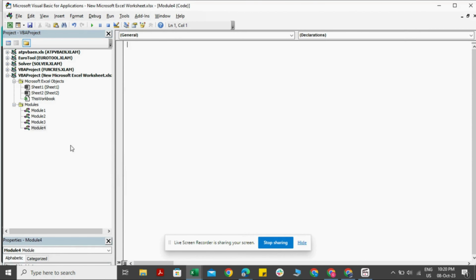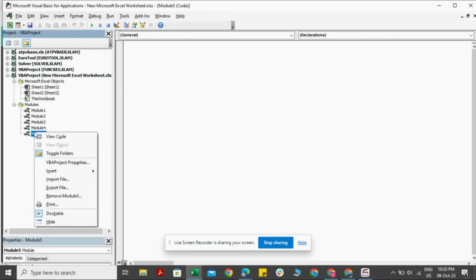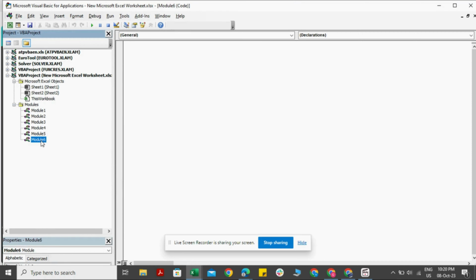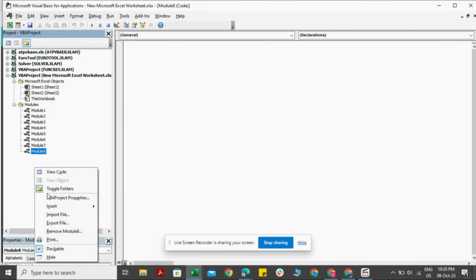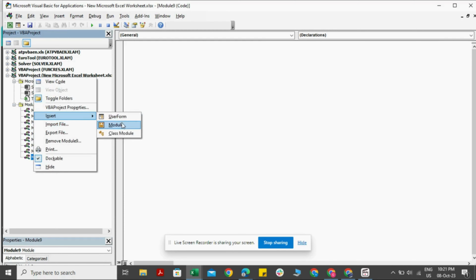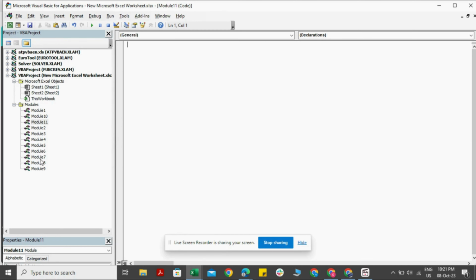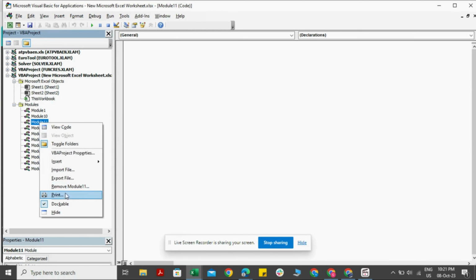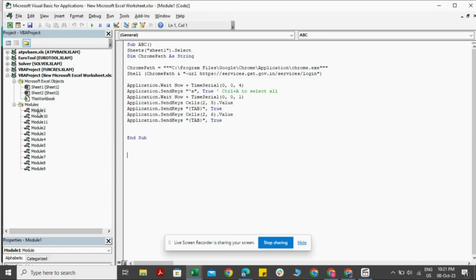So, please create 10 modules. Now copy the code from module 1 and paste it in all of the modules.